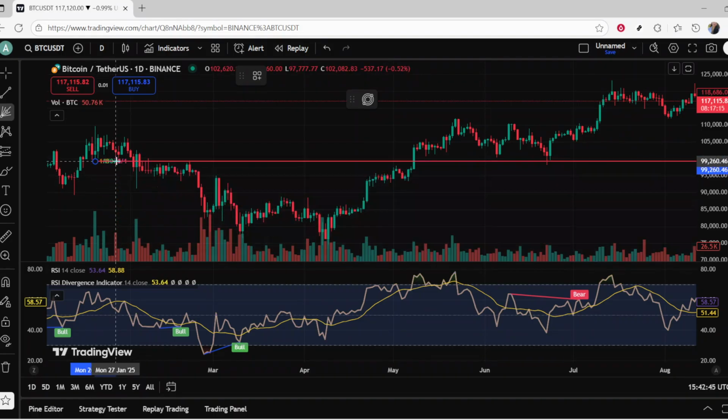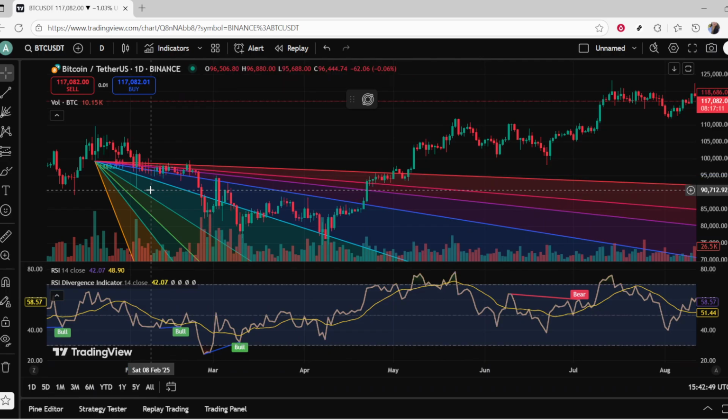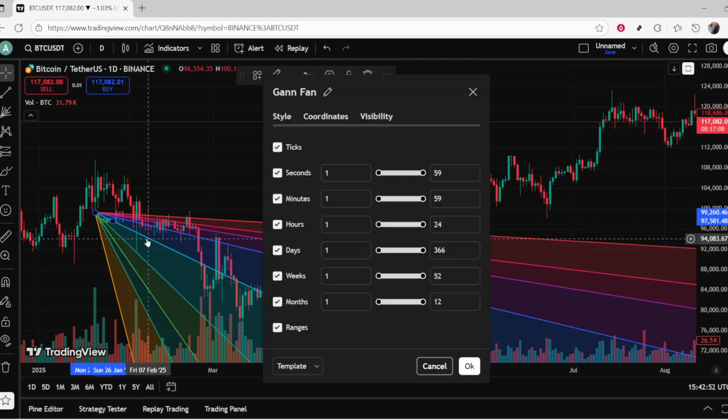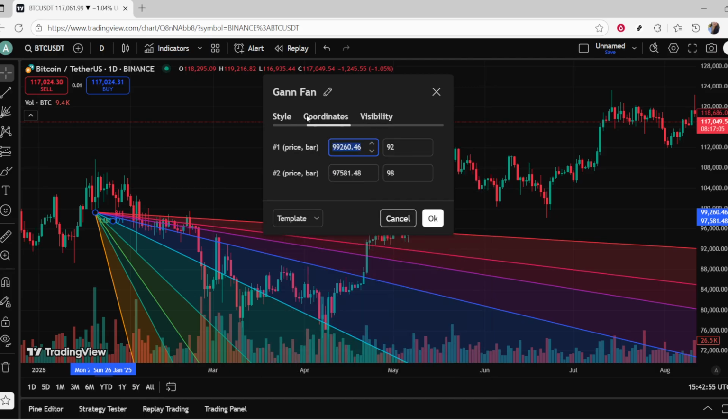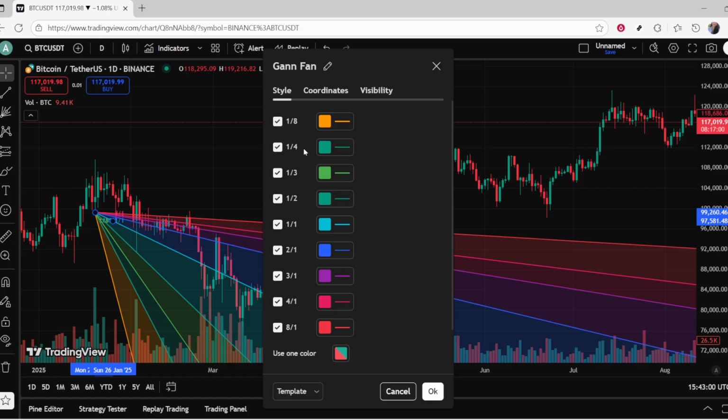analyze price movements. After selecting the Gann, we need to move on to adjusting its settings to align with our analysis needs. Double-click on the fan and you'll open the Settings menu. This is where you have the opportunity to customize which angles you want to be visible on your chart. You might see options like 1x1, 1x2, 2x1, and so forth. Each of these angles can give you different insights into where possible support or resistance levels might lie. It's about finding the configuration that best matches your trading strategy and the market conditions you are dealing with.